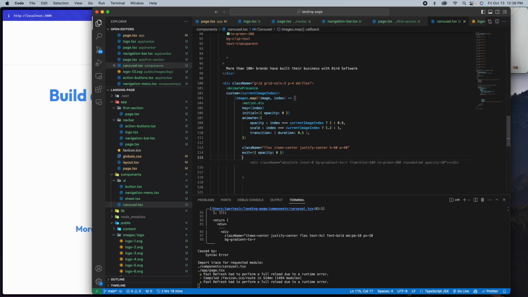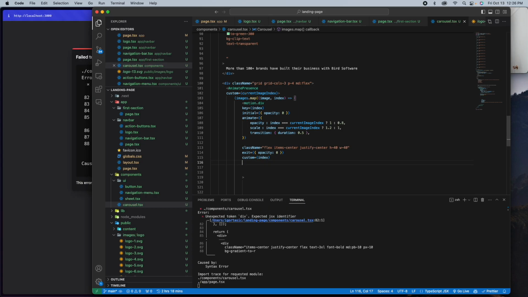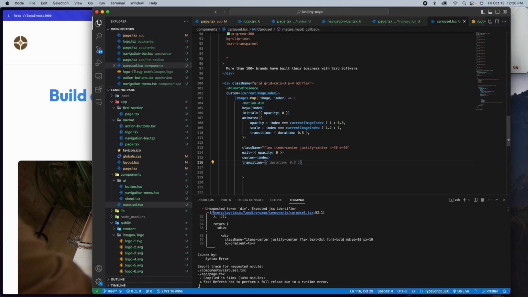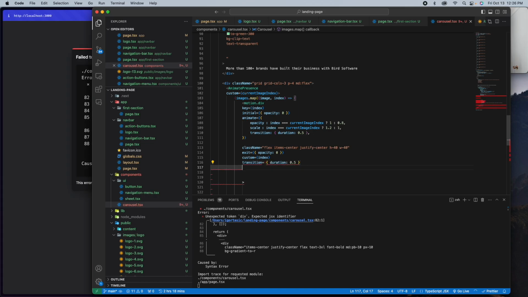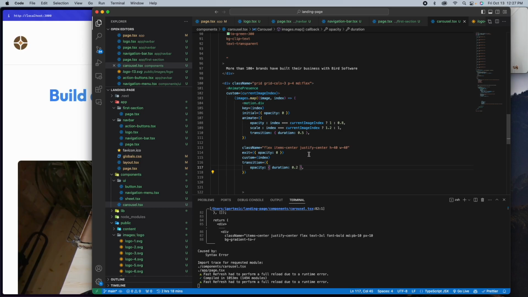And then we'll do custom, I'll do index, the transition, and then we want opacity, not duration. So opacity, and then duration 0.2, and then I'm going to close it with this here. And then I can change this to 0.5 as well.